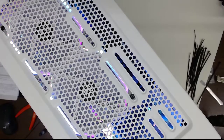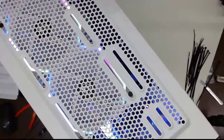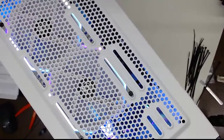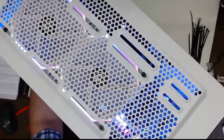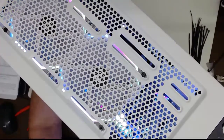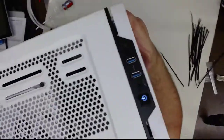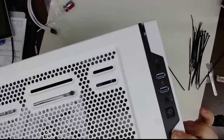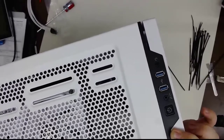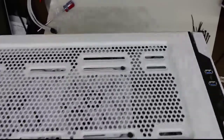I will say this, one of the colors that actually goes really good with blue, or with black, is blue. So I'm going to try to keep this off and just lay it down flat.